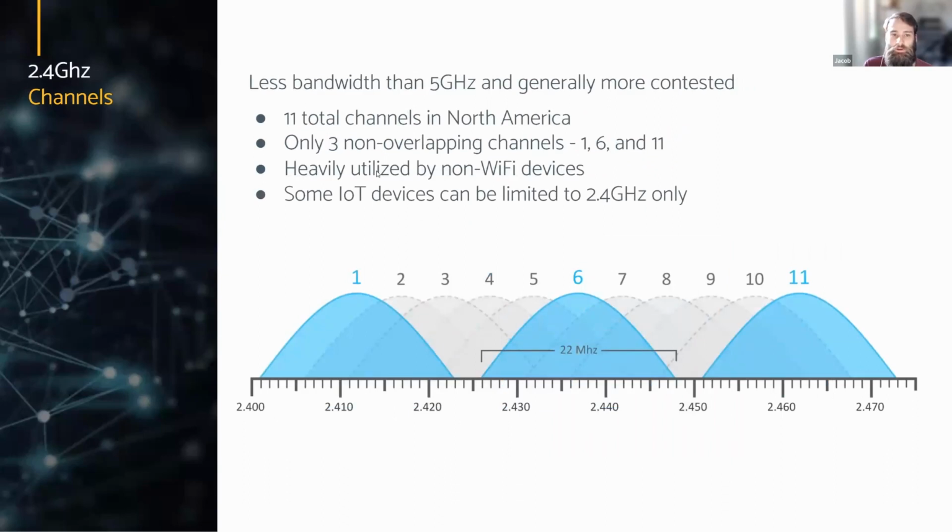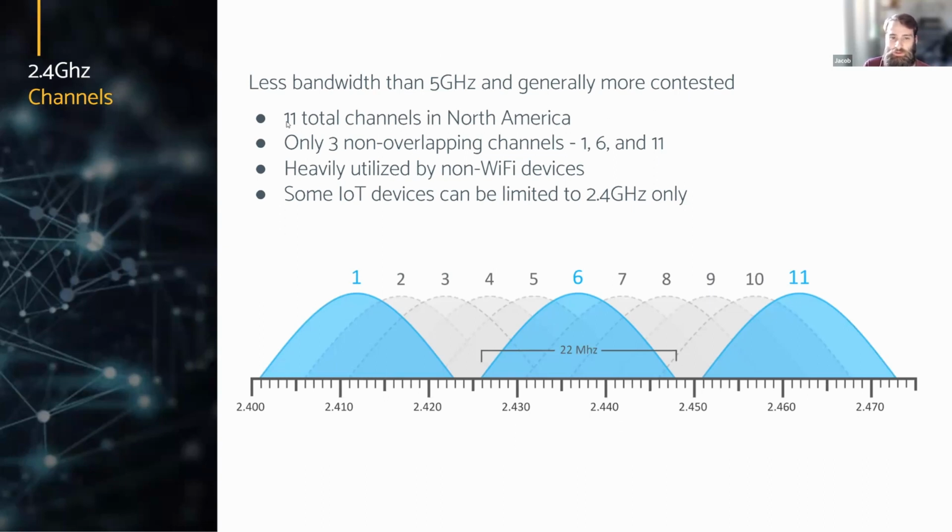Okay, so we talked about 5 gigahertz. All right, let's talk about 2.4 a little bit. Nobody likes 2.4. At least here at Ybot, we don't really. 5 gigahertz is just better for wireless performance in a modern network. But we do still have to support it. And so let's talk about the attributes of that band.